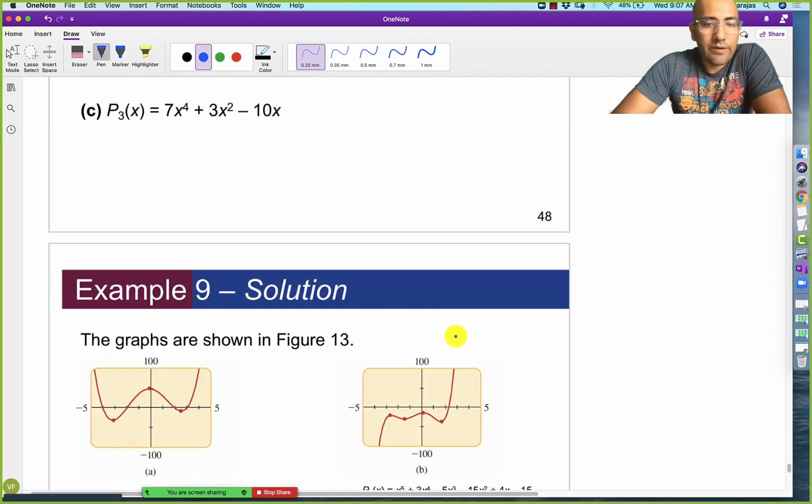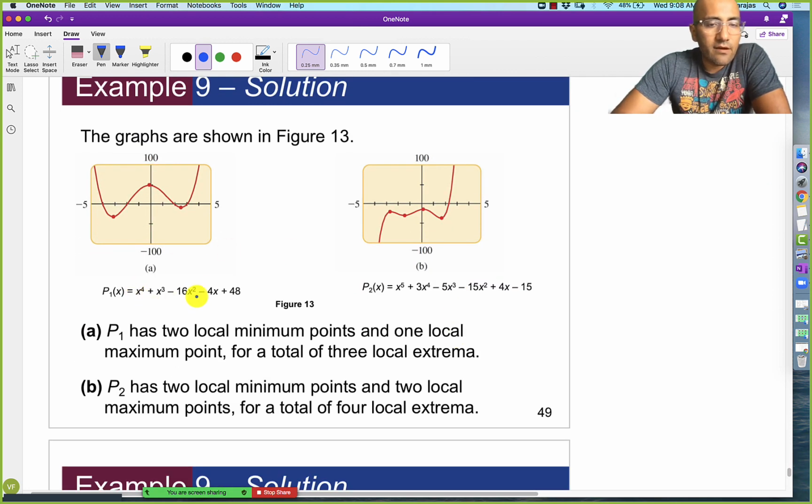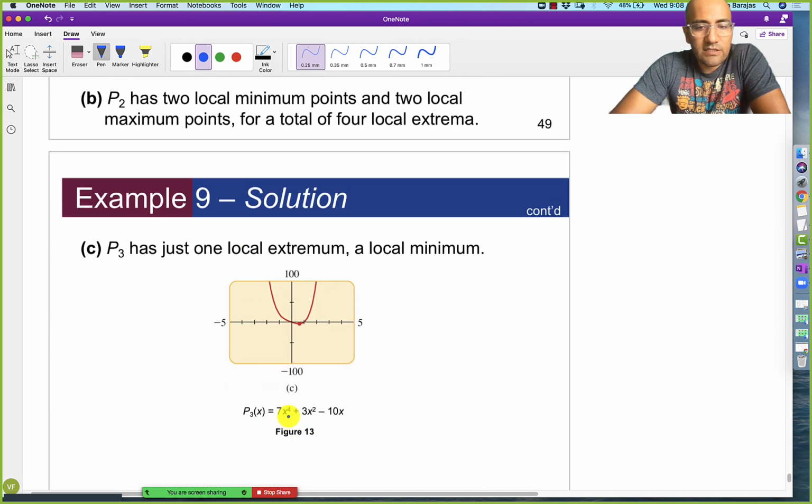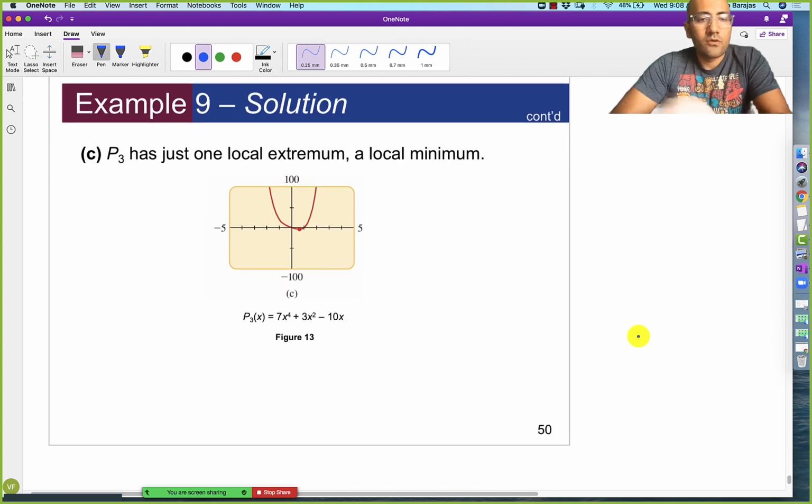And if we graph them, they're already on here, so let's just look at them. Here is the graph of this polynomial, degree 4, and there is 1 local minimum, 1 local maximum, another local minimum. There are 3 of them. So it satisfies our statement. This is degree 5. There's a maximum of 4, and there is 1, 2, 3, 4. There's actually 4 of them. And then this next one has degree 4, so there should be a maximum of 3, but in fact there's only 1. And that's okay. It's a maximum of 3, not that there has to be 3. Good?